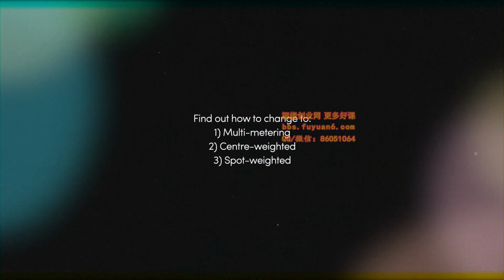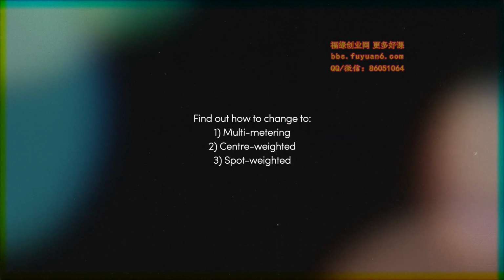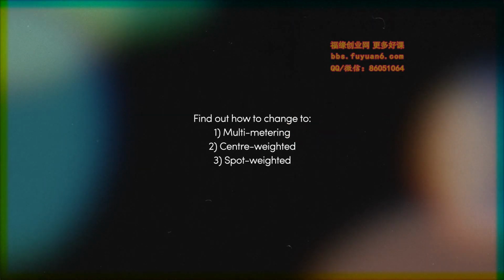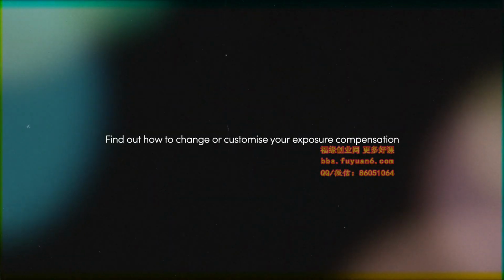Then find out how to change your light metering and change to multi-metering mode and then take a few shots. Then change to center weighted mode and take a few shots. Then to spot mode and take a few shots. Try to see how each light metering mode will give you a different recommended perfect exposure. And then some cameras will have specific dials for this, but others may not. But I want you to find out how to change your exposure compensation values up and down. Now, on some cameras, you may have to customize this to a specific dial yourself, so keep that in mind.